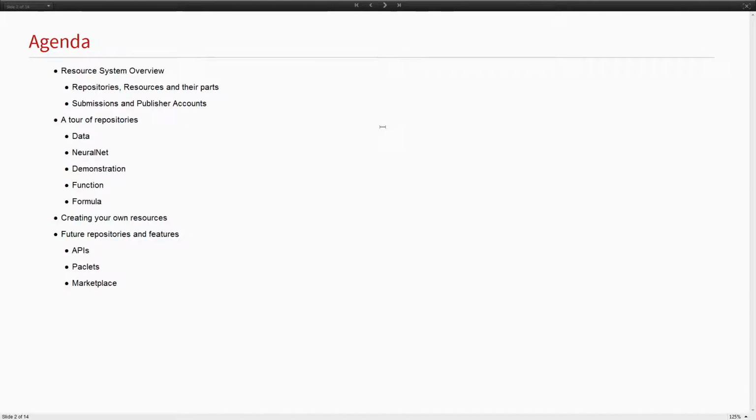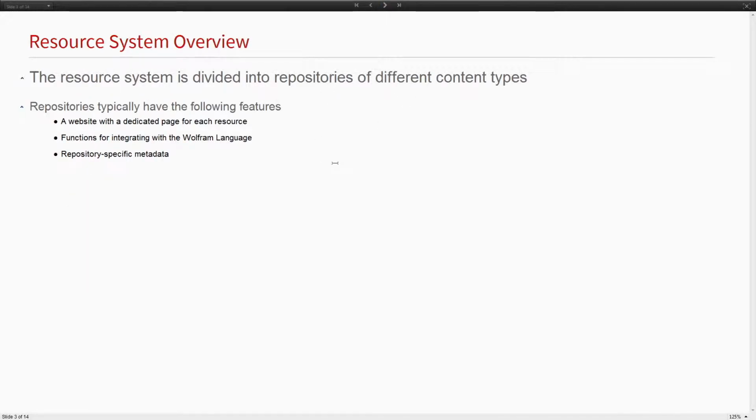And then I was going to talk about creating your own resources again, but it doesn't seem like anybody came in from the last time. So if we have time, maybe we'll look at that because it's a nifty example. And then at the end, if we have time, we'll look at some of the repositories that we're planning to add in the medium to long term, and maybe even talk about the marketplace, which is something that we're hesitant to talk about, but is exciting.